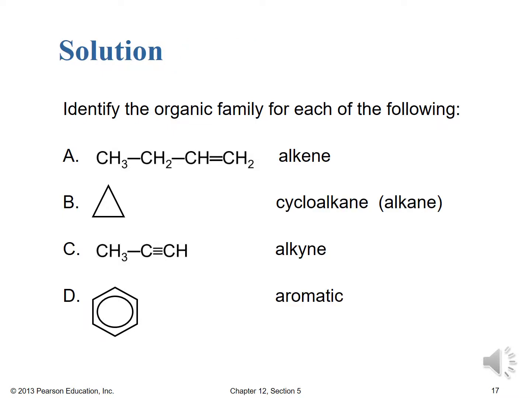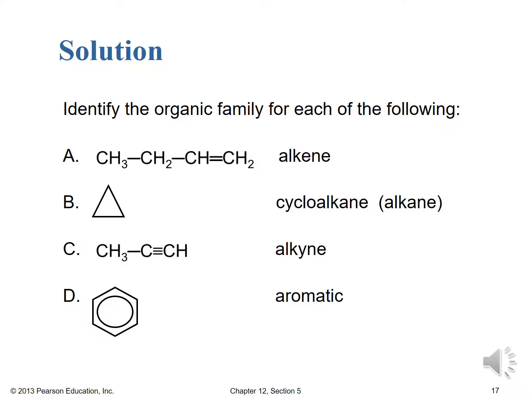Okay, so A, we see that double bond at the end. Hopefully that triggered in your memory the idea of an alkene, because that's the family that that particular compound belongs to. For B, we have an alkane, right, because there's no double, triple bonds or benzene ring present. It happens to be a cycloalkane because it is a ring, that's cyclopropane. But just recognizing that it's an alkane for right now as opposed to an alkene, alkyne, or aromatic was probably the key aspect of that particular structure.